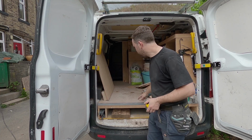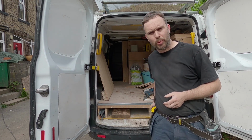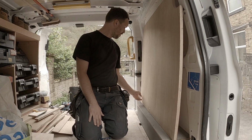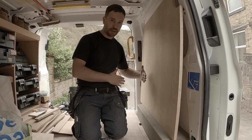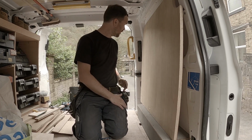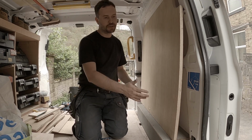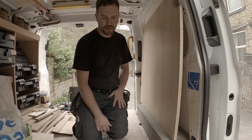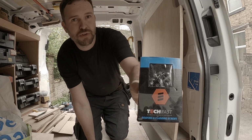Right, so that's worked. What we're going to try and do the same again for the middle there, just so it doesn't bow in. So after a little bit of messing about, we ended up using 3 bits of ply here and 2 bits of ply there. The van does taper back like this, or the chassis does at least. So yeah, we didn't need 3 in the middle because it made this bit stick out and not sit on there. So the next job is to put these Tech Fast screws in.